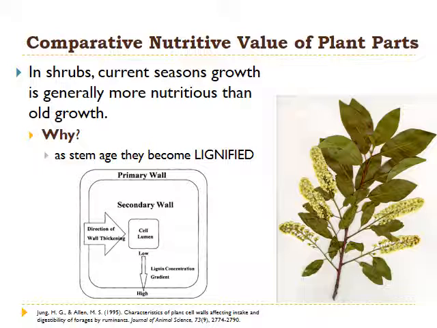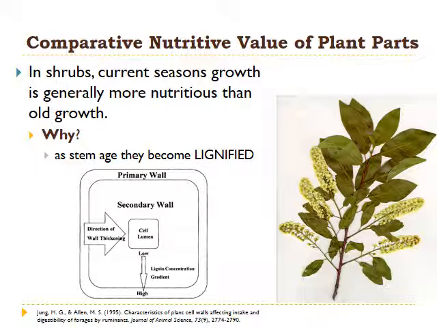In this figure here by Jung and Allen, it talks a little bit about how lignification happens. The outside of a cell wall is called the primary cell wall. It's the really rigid part of the cell wall, and then inside is a secondary cell wall. And in the very middle of a cell is the cell lumen, where the cell contents are. What this diagram shows is that as walls thicken, they thicken from the outside in, and as the plant grows older and older, the cell wall becomes thicker and thicker and eventually eliminates the cell contents. It makes it a smaller and smaller space until it's gone.